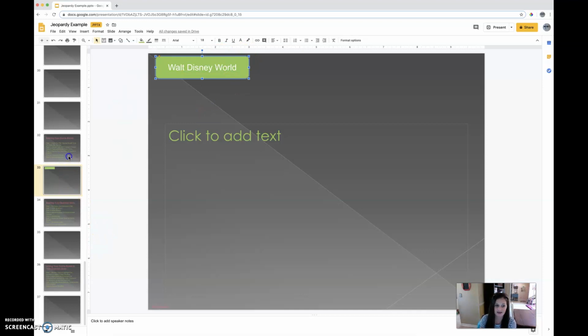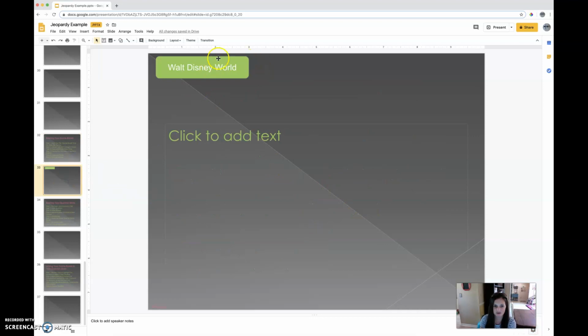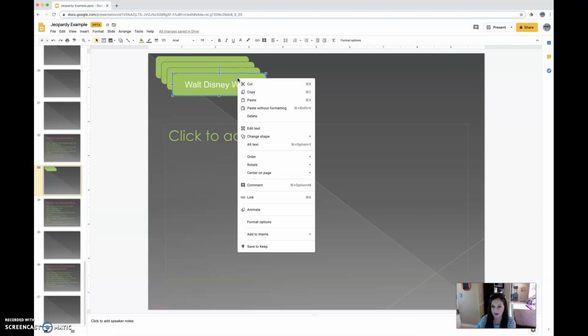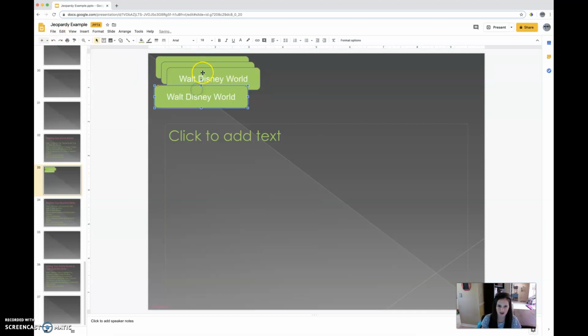I did that. Now the next thing it's going to tell you to do is copy and paste 3 times. So I'm going to take this, I'm going to go Command C, Command V, Command V, Command V. You can use Control V if you are on a Windows computer, and you can right click and or hold down and copy and paste on an iPad. Those are all your different options. You can also go up here to edit and do copy and paste. So there's all kinds of ways for you to do this.